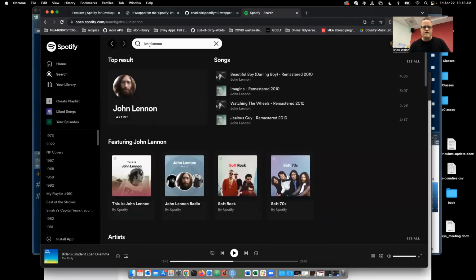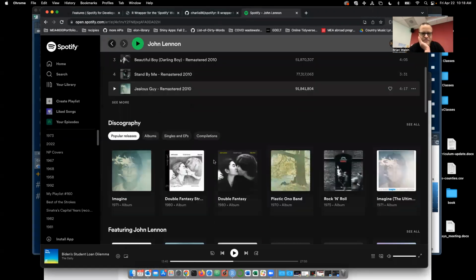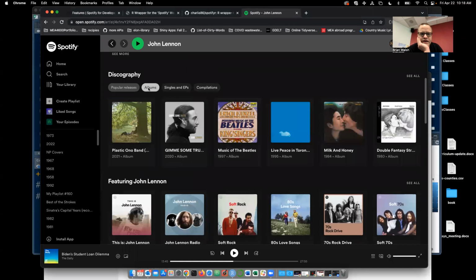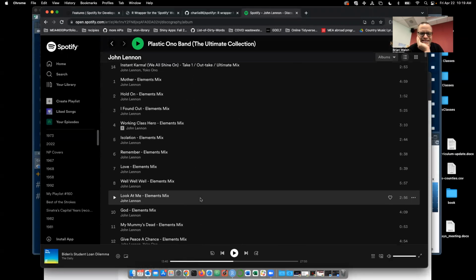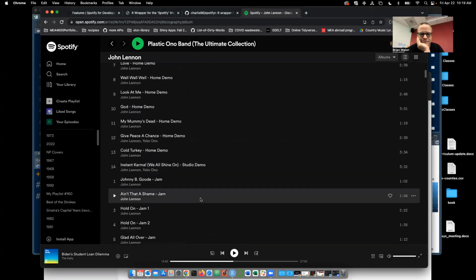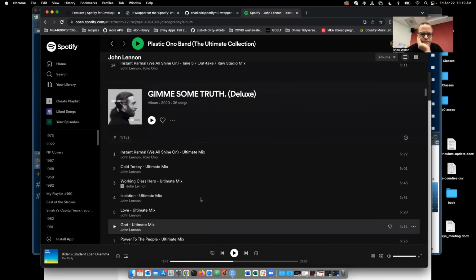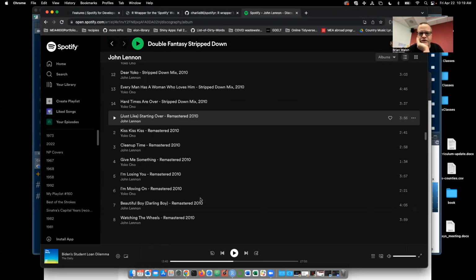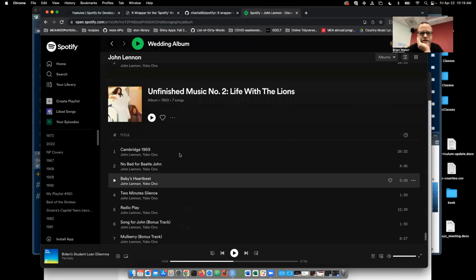And the first thing, oh, there he is. First thing I want to do is see what albums they have. So albums, discography, see all. And so far it looks good. But there are a lot of tracks on here. So it looks like we've got another thing with deluxe going on. Let's see if we go all the way to the earliest stuff.